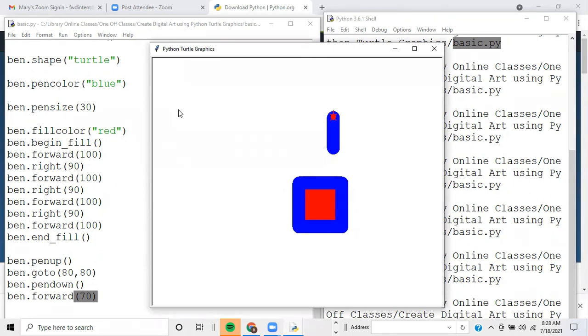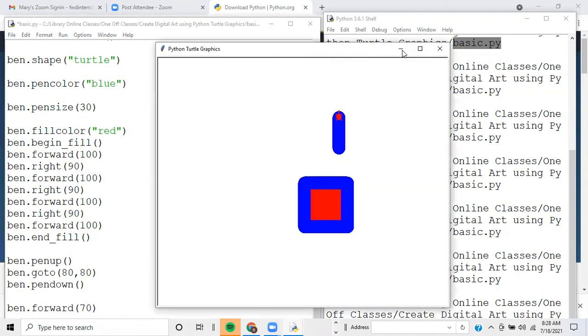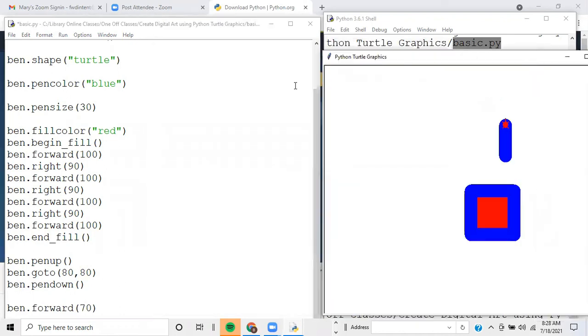All right, so a couple more things. Instead of drawing this line here, I'm going to show you how to do a circle. With Turtle Graphics, we have a circle command.